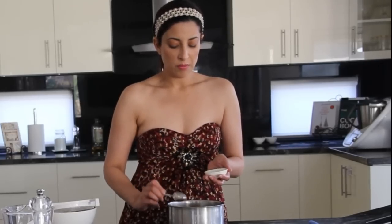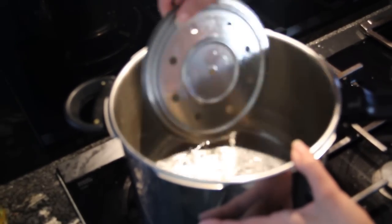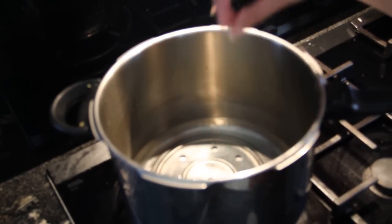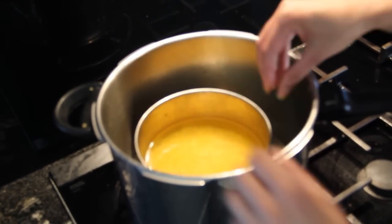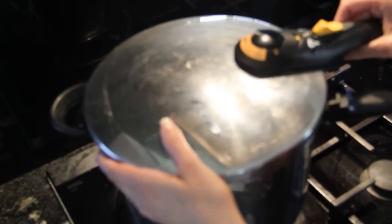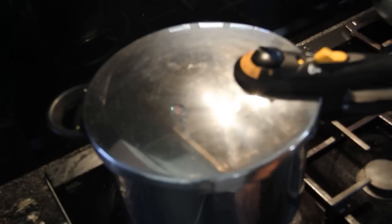And now we're going to place it into our pressure cooker. So this is our pressure cooker right here. And inside you can see I've kept a trivet and some water. This is so the dal does not come into direct contact with the base of the pressure cooker, and so we protect the dal from getting burnt. So we're just going to place that inside, put our lid on the pressure cooker, seal it up and turn on our stove.